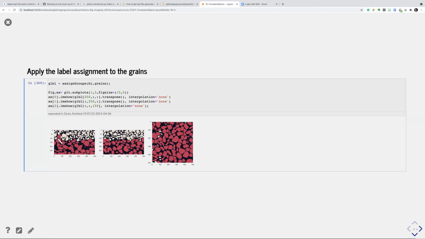Apparently, this is a large grain, or was classified as a large grain. Can be discussed if that's correct or not, but anyway, it was classified that way. And also looking at the cut plane, you can see that some small grains are peeking through. So with this, we have now separated our two classes of grain sizes in this image.